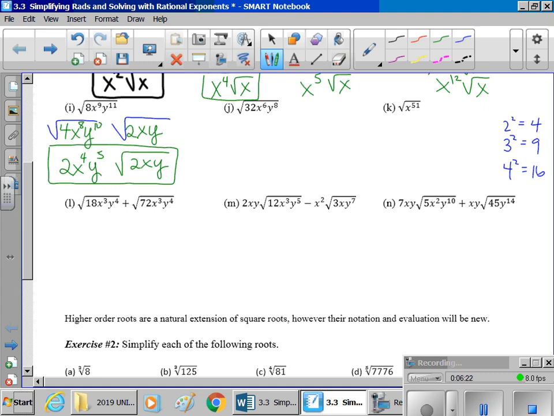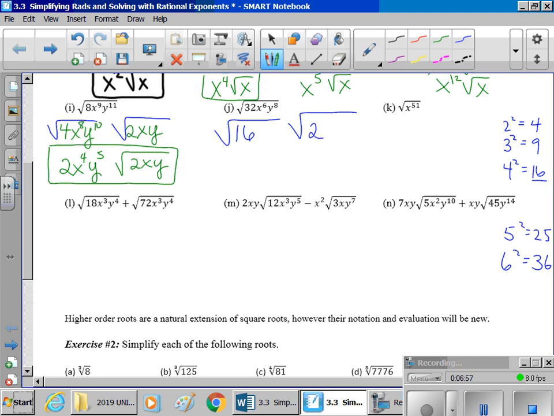All right, so moving on to J. We're going to do the same thing we just did. We have a perfect square and whatever's left over. So now 32, well, you're only at 16 right here. So you could do 5 squared is 25, 6 squared is 36. So 32 falls between 5 and 6, but 25 doesn't go in evenly into 32, but 16 does. So the perfect square is going to be 16 times 2 is 32.